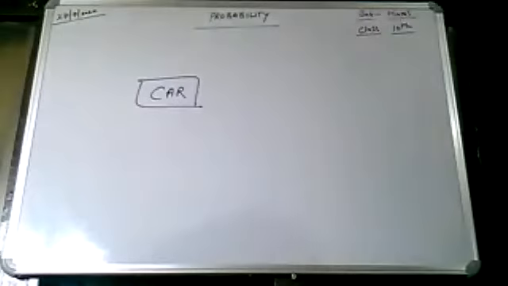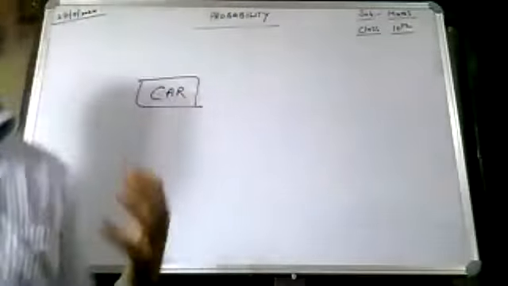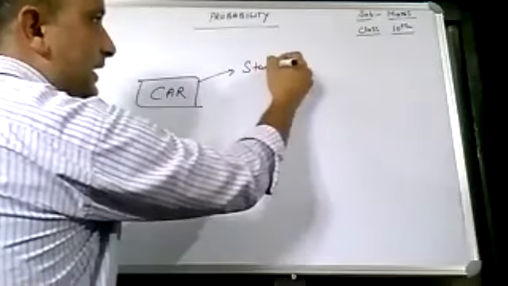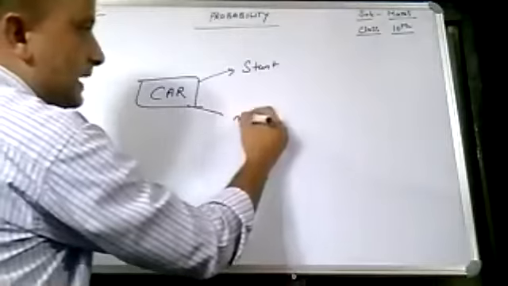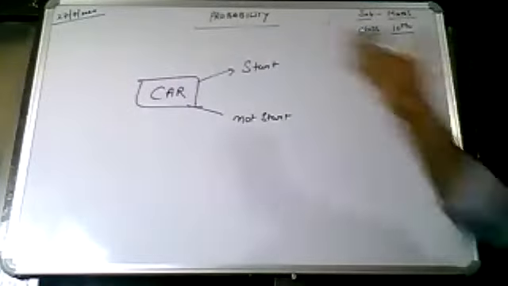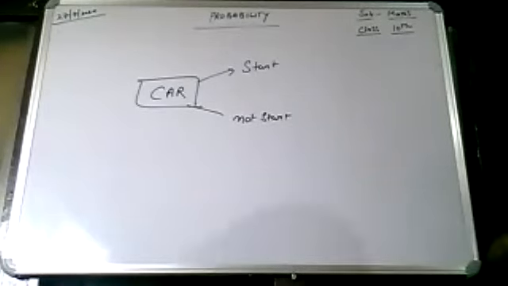A driver attempts to start a car. The car starts or does not start. So you are supposed to tell whether this is equally likely or not. Class, you cannot say anything with authority here, because if the car is in good condition, it will start. But if the condition of the car is bad, it will not start. So this is not an equally likely outcome event, because it depends upon the condition of the car. So this has no equally likely outcomes. Clear?